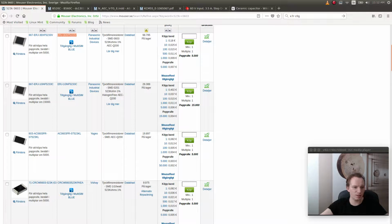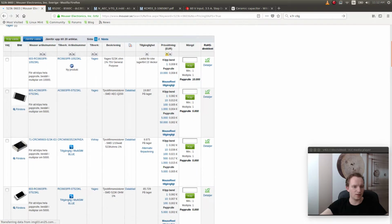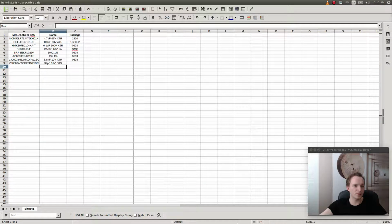But is it the cheapest one? No, it's not. So I'm gonna pick the one that has a better price. Let's see if we find something that's like 1% at a better price. Why not this one? You know, this one. Perfect. And then we'll just put it here. $523, 1%, 0603. And this one was 0603 as well.